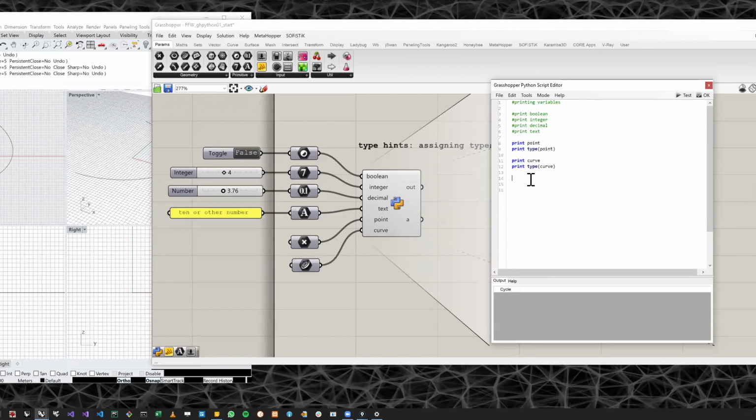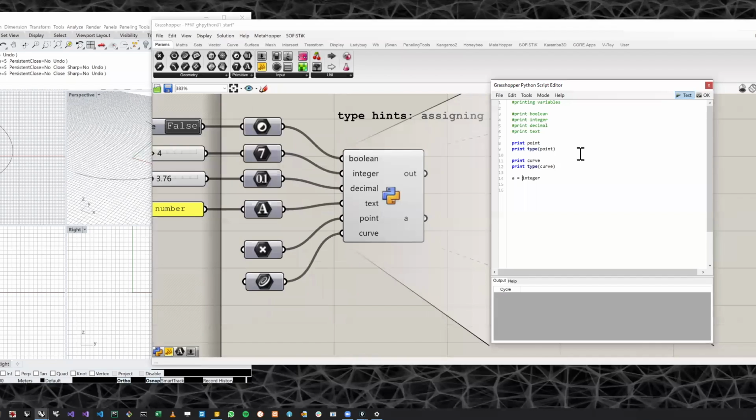For example, let's say I want to bring the integer here. If I want to bring the integer outside, I have to assign it to the output variable that I have on the right-hand side of the component here, right?